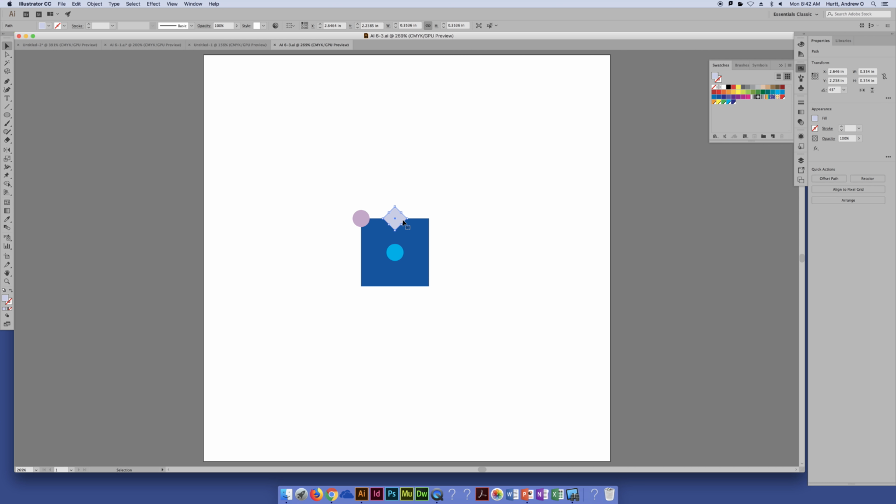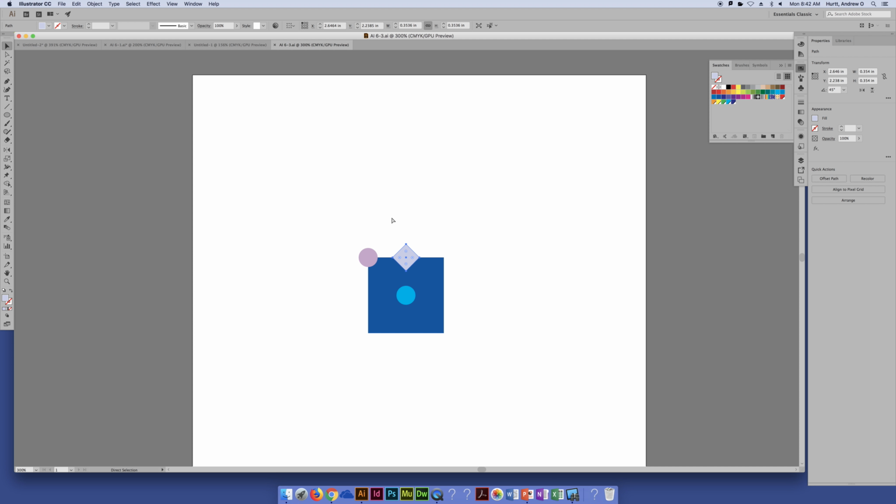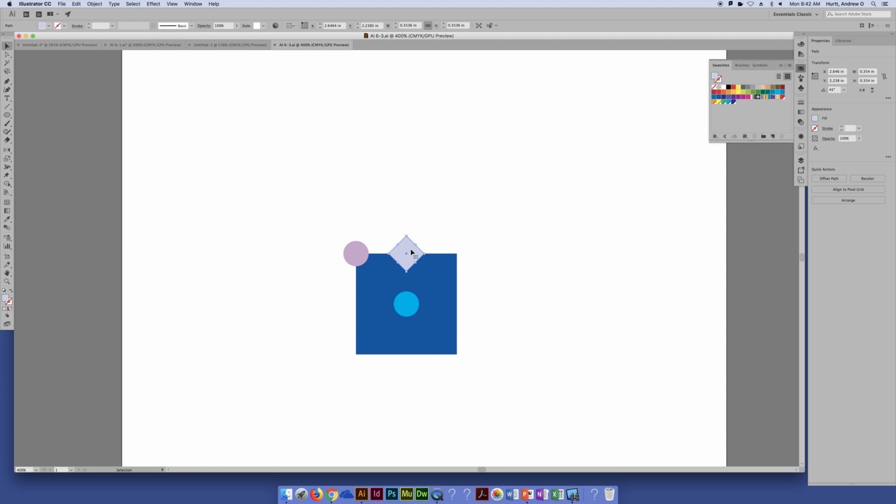You want to make sure that they are about halfway off the tile, because that's where the pattern is going to repeat. So here's where you can use your smart guides and have it snap, or you can use your move tools. So if we have, this is a 1 inch by 1 inch square.